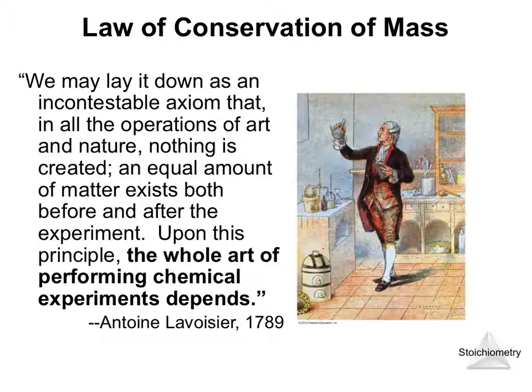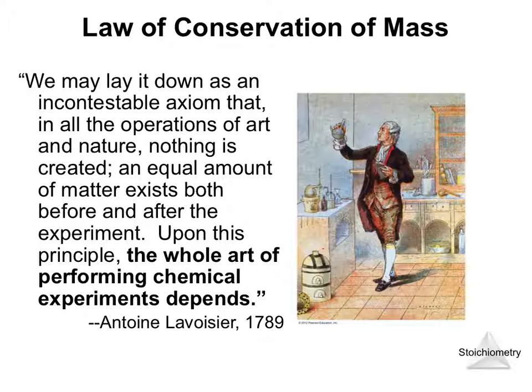So the law of conservation of mass is quite possibly the most important law in all of chemistry. What it says is that there is a finite number of molecules, and whatever you start with, you have to end with. So you can't create more molecules, and you can't get rid of molecules. You can change how they are in cooperation with each other, so you can make new compounds, you can pull them away from each other, but you can't actually change how many there are. So if you put 2 oxygen molecules into a reaction, you have to get 2 oxygen molecules out. So this is what leads us to equations, which we'll need to balance, and then we're going to be able to do calculations with.